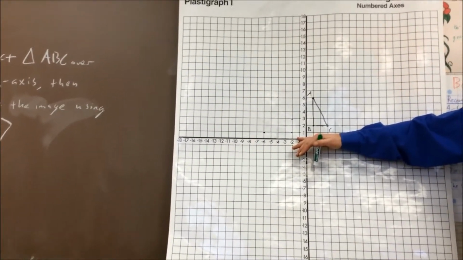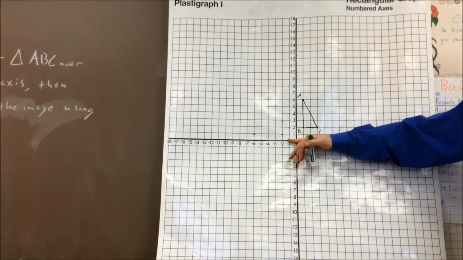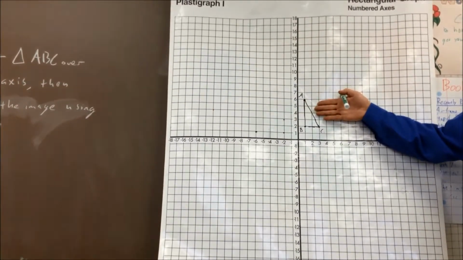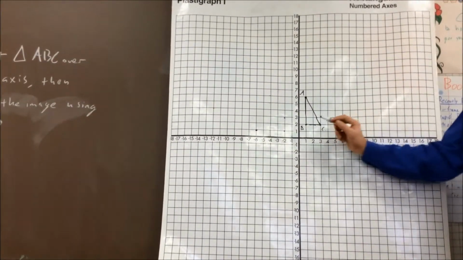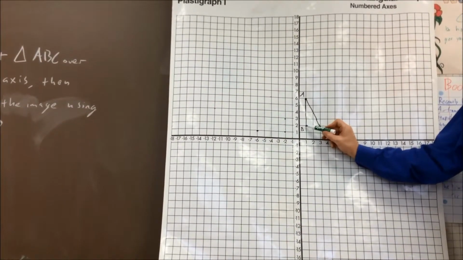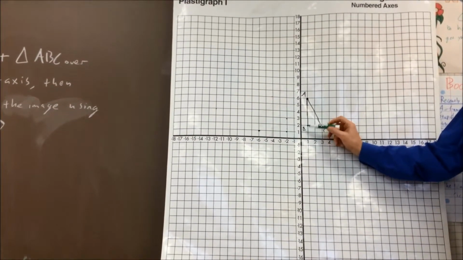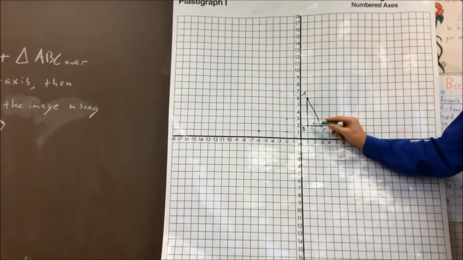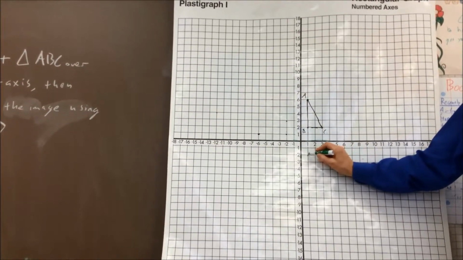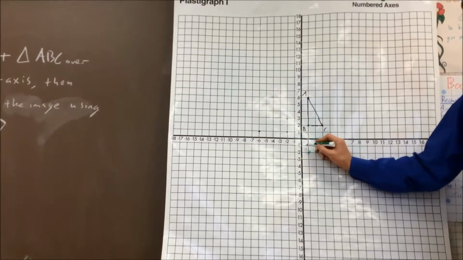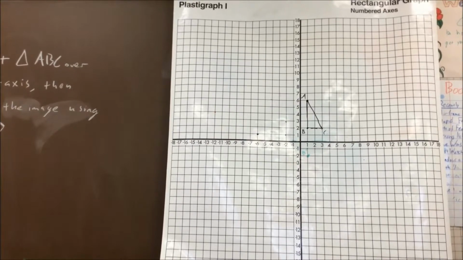How do we reflect, Mr. Brennan? You pretty much flip it. You just take it negative. Okay. I'm going to take all this stuff and make it go down, right? So where would B prime be, sir? It would be 1, -2. It was 2 up. Here's my line, though, so I'm going to count how far away I am. I'm 1, 2, so I have to go down 2. 1, -2. That's B prime. Correct. Continue for all the others there.